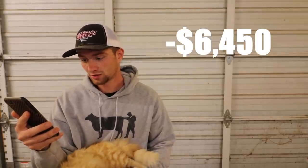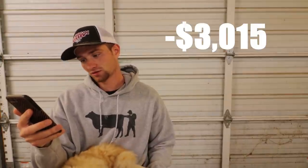Now let's go over some expenses. I've tried to total up all of these and I put them on my phone — I'll also put them on the side of the screen so you guys can see. First, just for the calves themselves, most of them cost me around $150, give or take $25. So on average $150. After I added all 43 in, the total was $6,450 that I spent on the baby calves themselves. Milk replacer — on average it cost me about $70 per bag. One 50-pound bag feeds one calf to weaning. So in total, $3,015 in milk replacer.